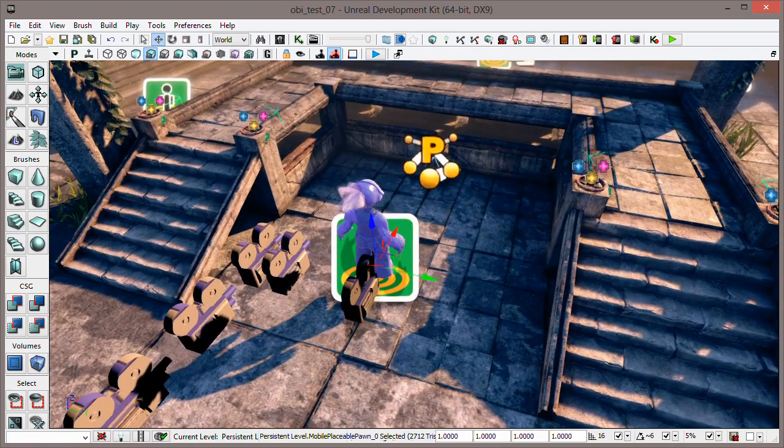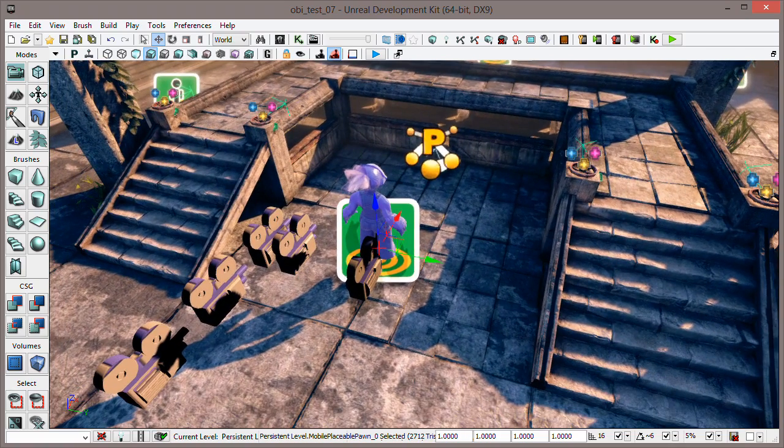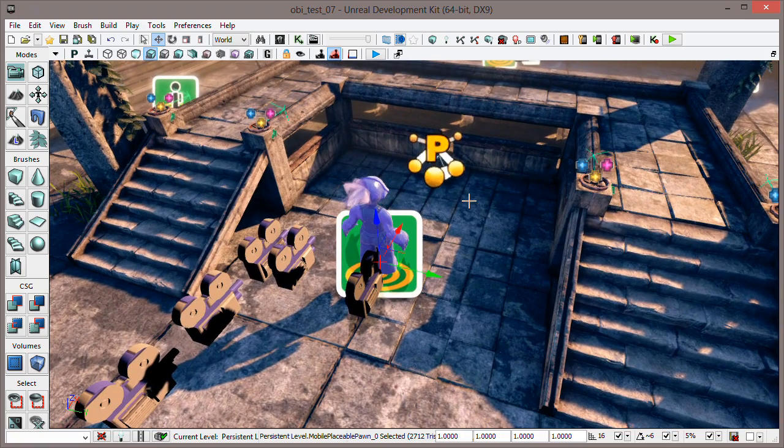What I've done previously, for attacks and things like that, is play the animation through matinee, and still, as far as I know, there's no way to blend the matinee sequence into an object with an existing animation, or even within matinee. I'm not even sure if it's possible to blend through animations within matinee. But anyway, let me show how I've got that set up.